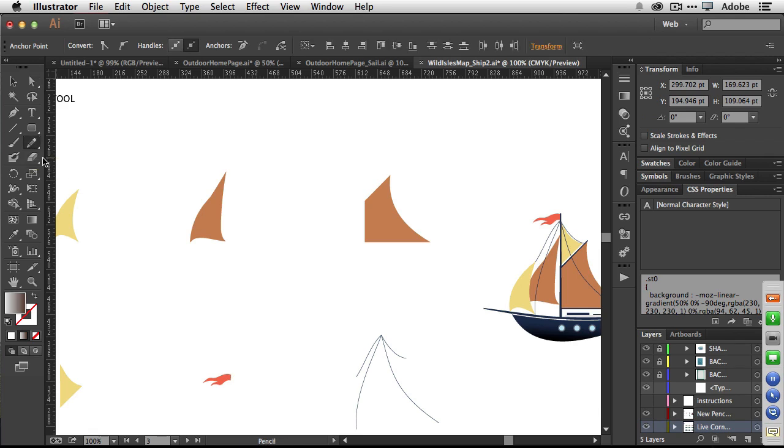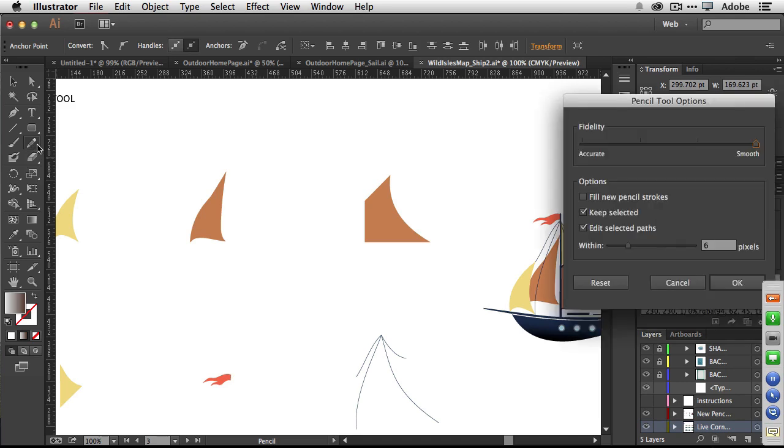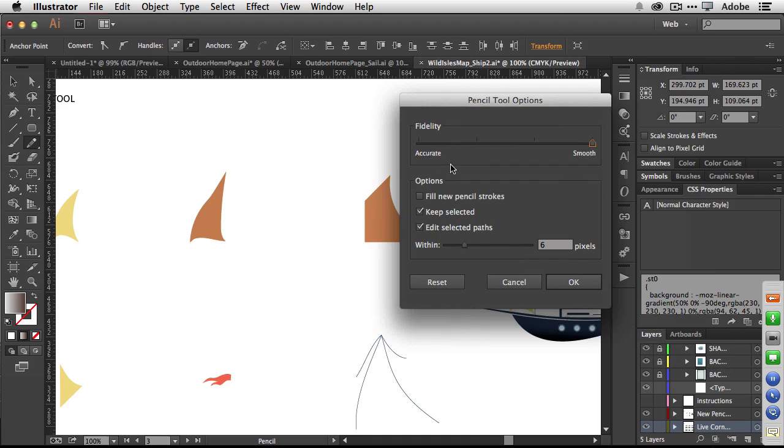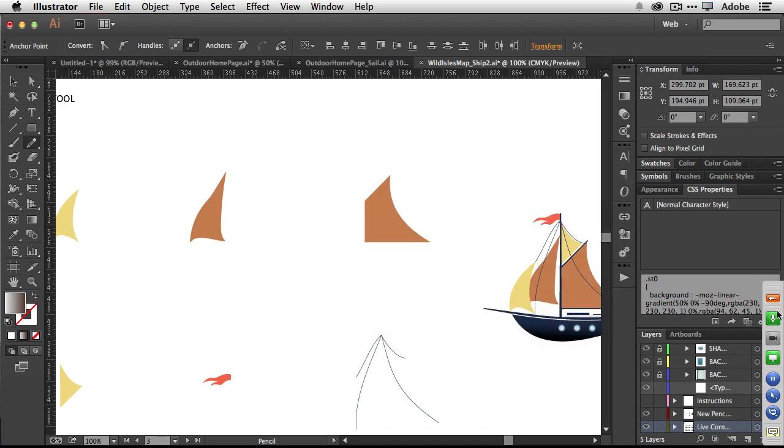So one of my favorite tools from years ago was the pencil tool. The pencil tool's been in Illustrator for a long time, and for those of you who are laughing because you know how the pencil tool works, trust me, you're going to love the pencil tool from here on out. So first and foremost, when you double click the pencil tool, there's a new option for fidelity. And typically, I'm going to put it back to the way Illustrator used to work. Illustrator used to default to accurate because there was no choice. So I'm going to click OK.